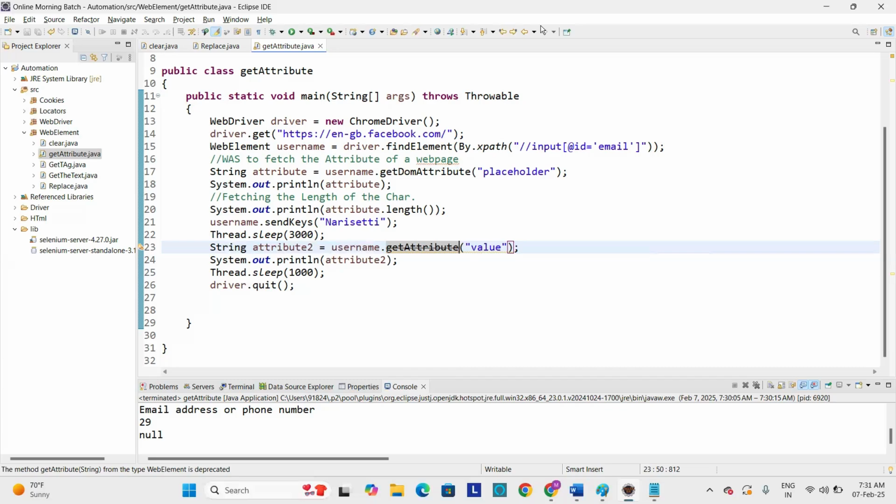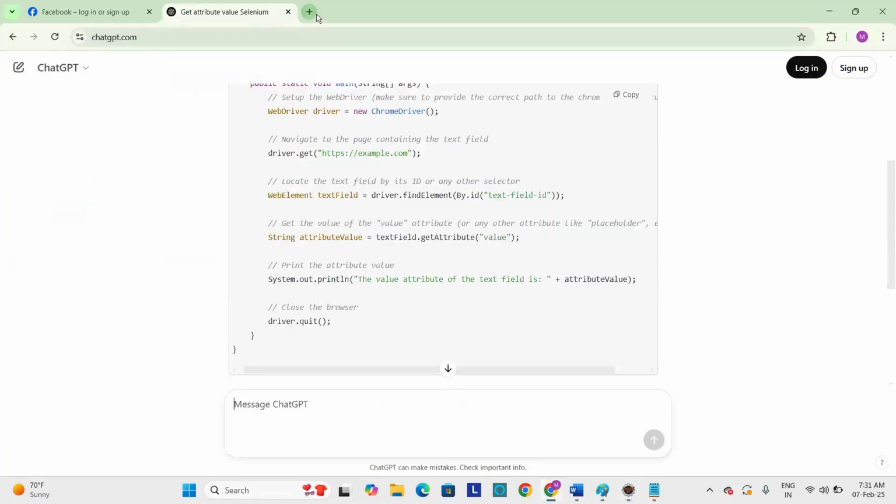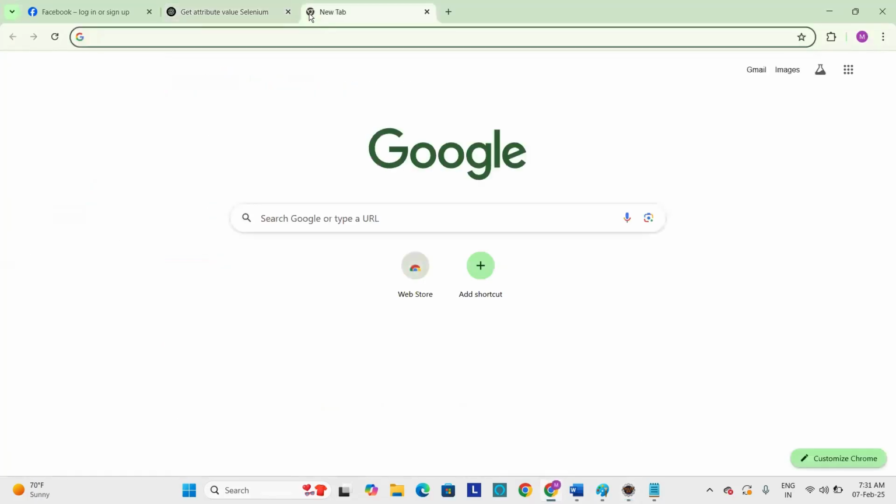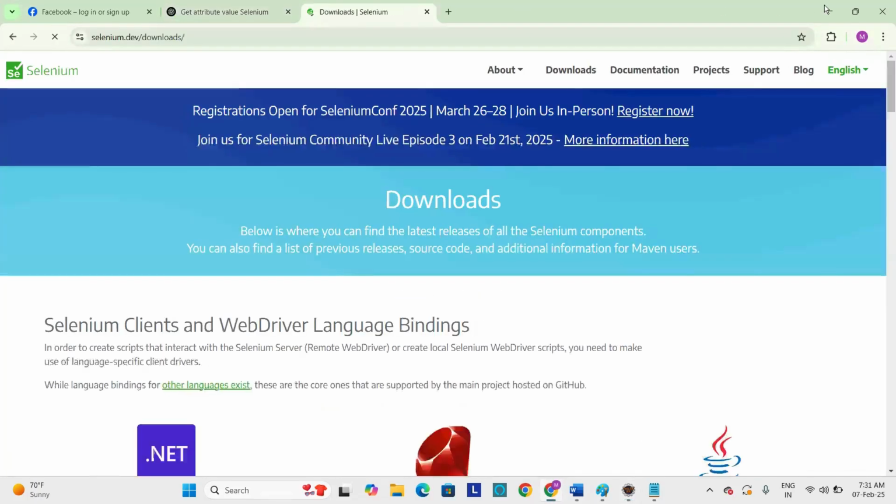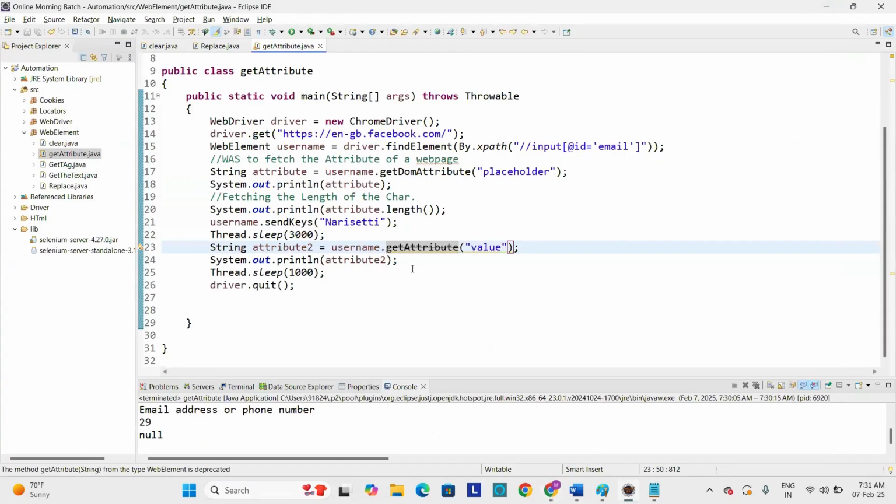Previously we were using only the get attribute method, the method which I have used in line number 23. So it is not taking it here because it is outdated. If I install the previous version, I'll show you.